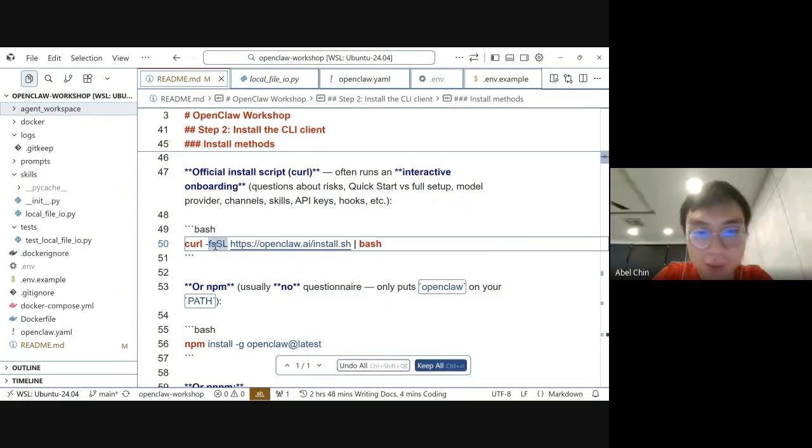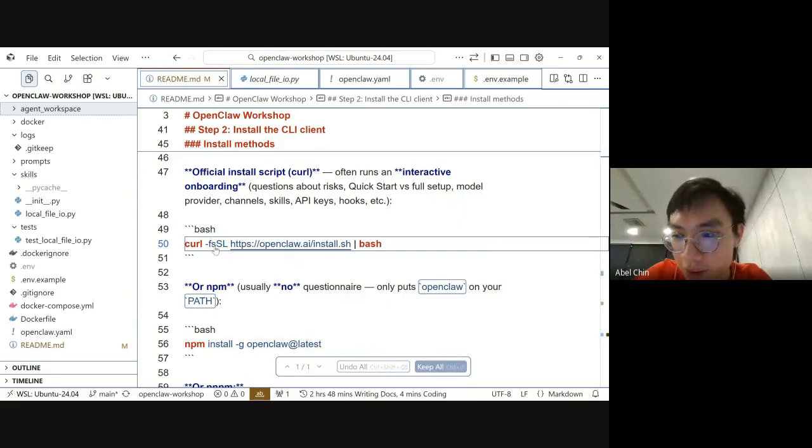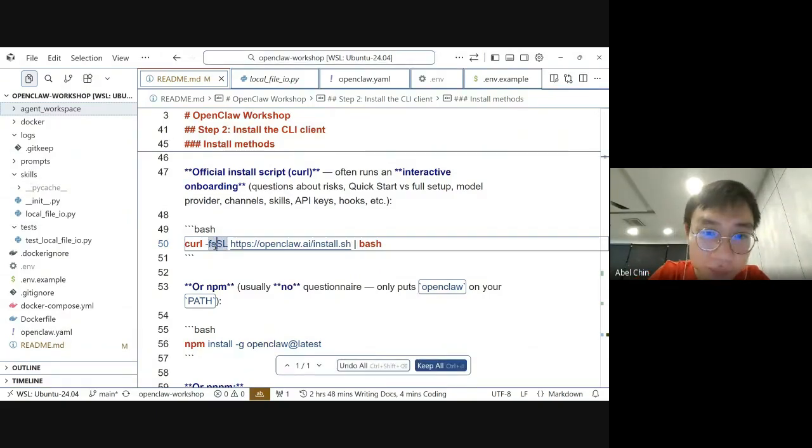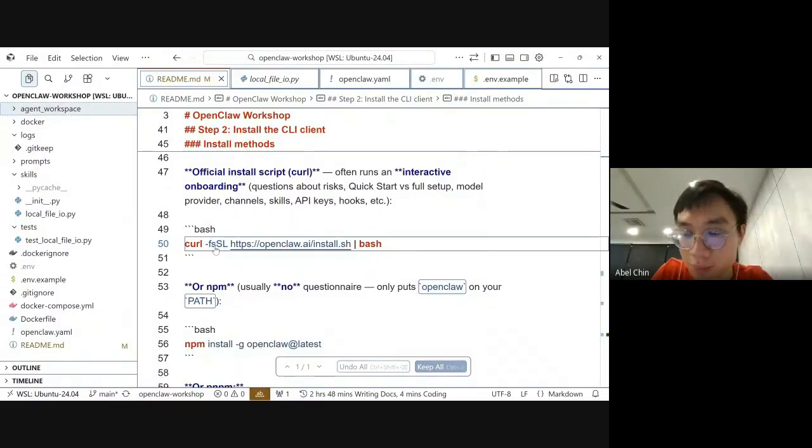And then S stands for silent. It does something similar as well, which is to prevent any output of any error messages along the way, not the final message. That's what I understand, the difference between F and S. And then the big S, it means show error. So this flag is about explaining the error if it really fails.